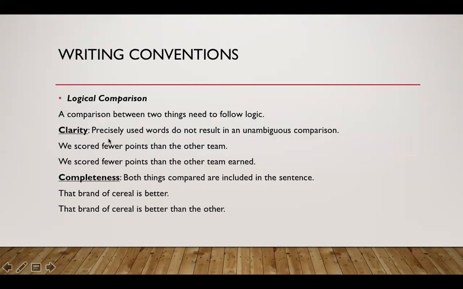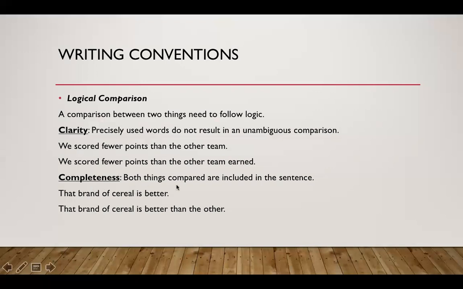So a logical comparison is a comparison between two things that need to follow logic. So clarity, precisely using words that do not result in an ambiguous comparison. We scored fewer points than the other team. We scored fewer points than the other team earned. So which one of these two sentences would you say provides more clarity?